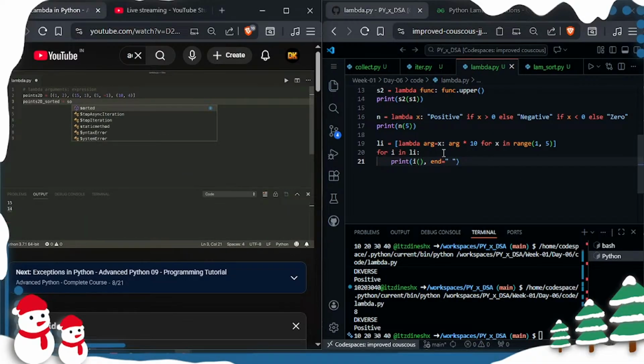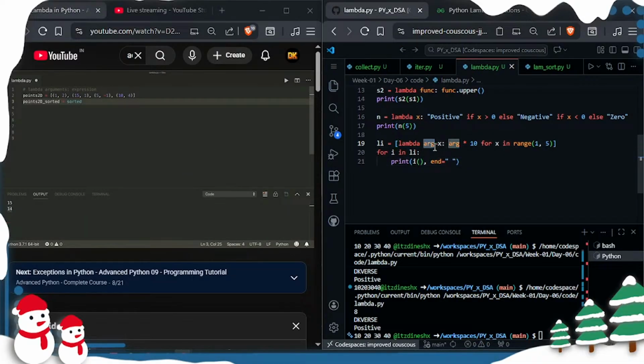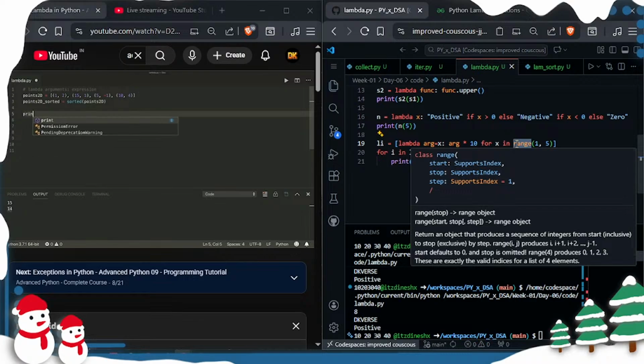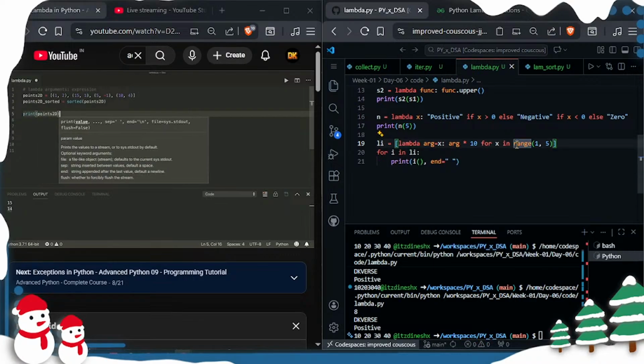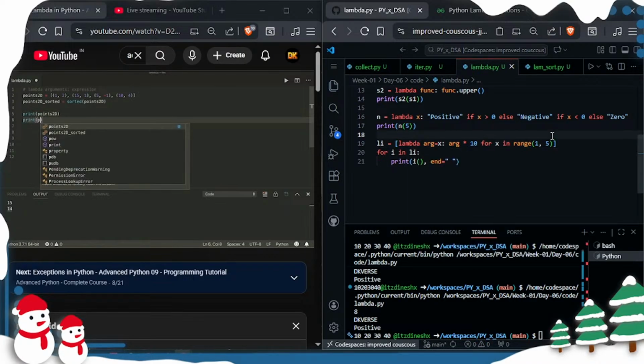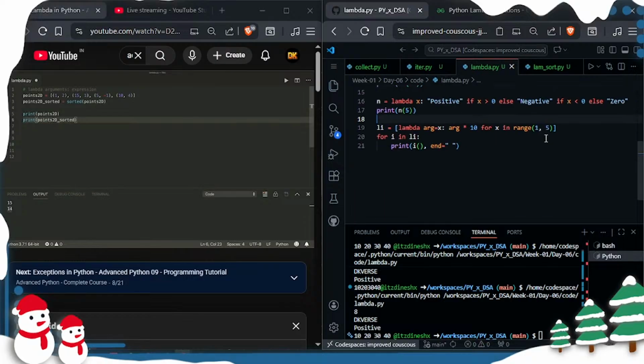And now we can sort our list. So we want to sort points 2D. And now first print our points, and then print our points 2D sorted.